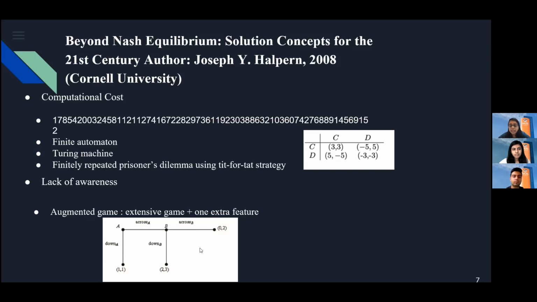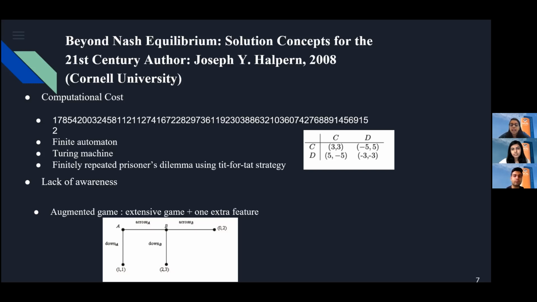Next, Nash equilibrium always assumes that players are actually aware of all aspects of the game. But in a real game, it is not the case. Now let us consider another example. There are two players A and B, where they have two actions: across A, down A, and across B, down B. Here the Nash equilibrium is considered to be across A and down B. But now suppose A is not aware that B is going to take down B. Then A will take down A. In that case, it won't reach the Nash equilibrium.